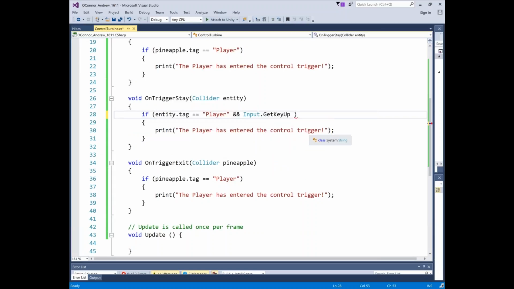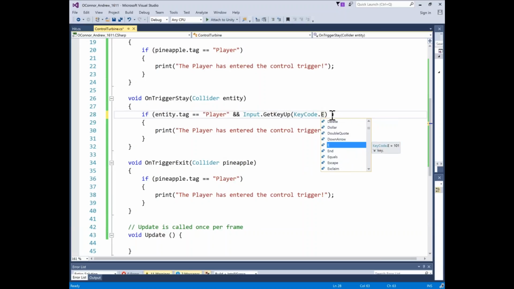Let's do a GetKeyUp, and then inside parentheses, we want to say what key they're pressing. To do so, we type KeyCode, and then again the dot operator. Here you see you have every single button on your keyboard, plus, if you set up a controller, you have your joysticks, things like that. We're going to go with just the standard E. That's the standard interact key for PC.